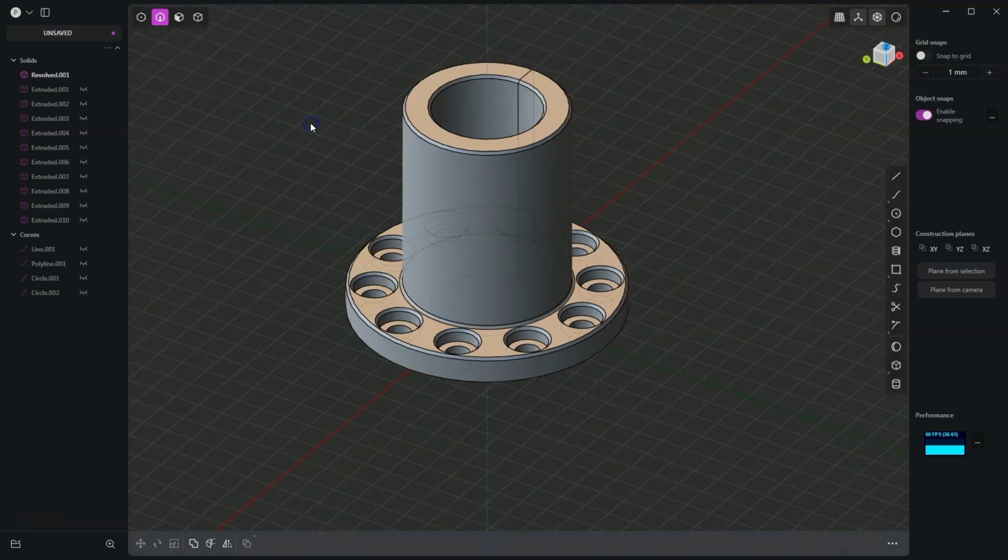In both the first and the second example, we created similar solids. However, in both examples, we used different methods of creating 3D solids. The operations for creating 3D solids that I presented to you in this tutorial are the basic operations for creating 3D solids in 3D CAD systems.